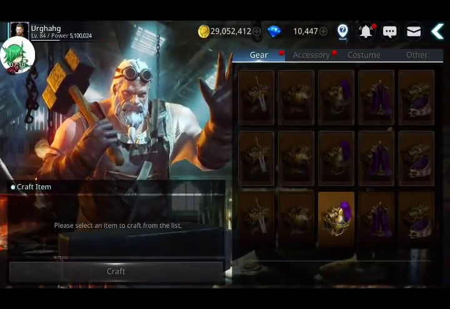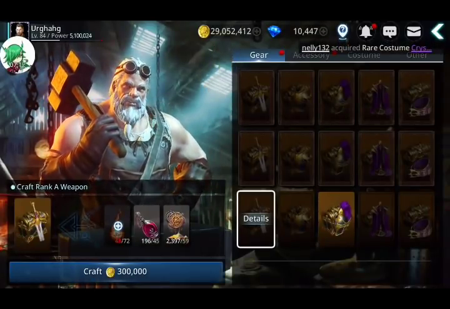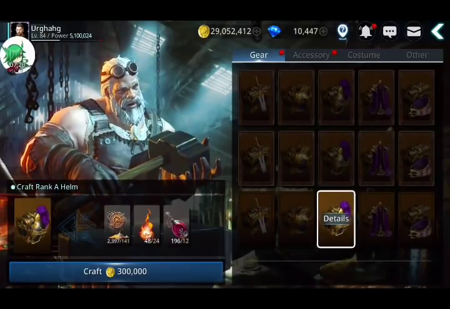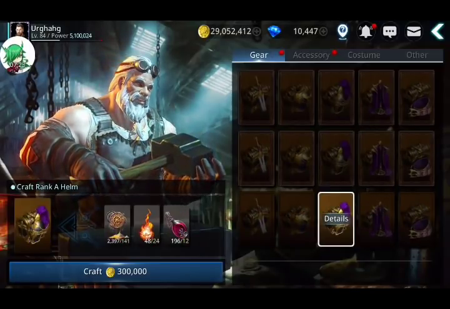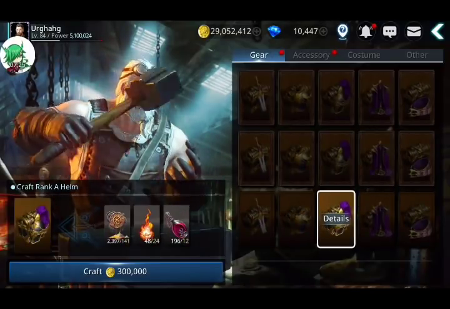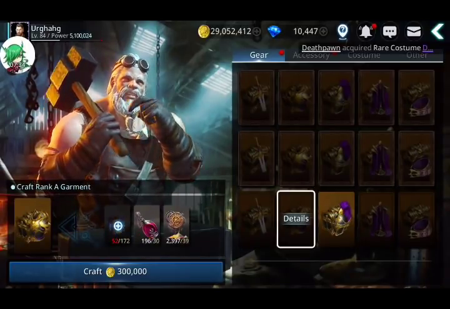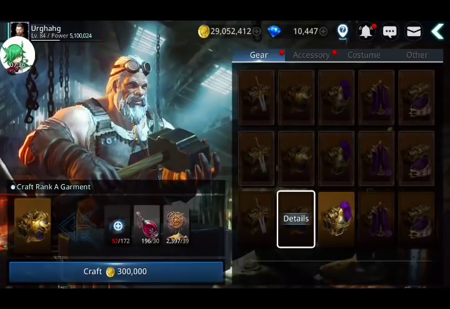Okay, so there has been a crafting update. We have some new items that we can craft. They have done away with the old chests, and now they just have straight craft a rank A piece, which, to be honest, in my opinion, is not worth it at all.